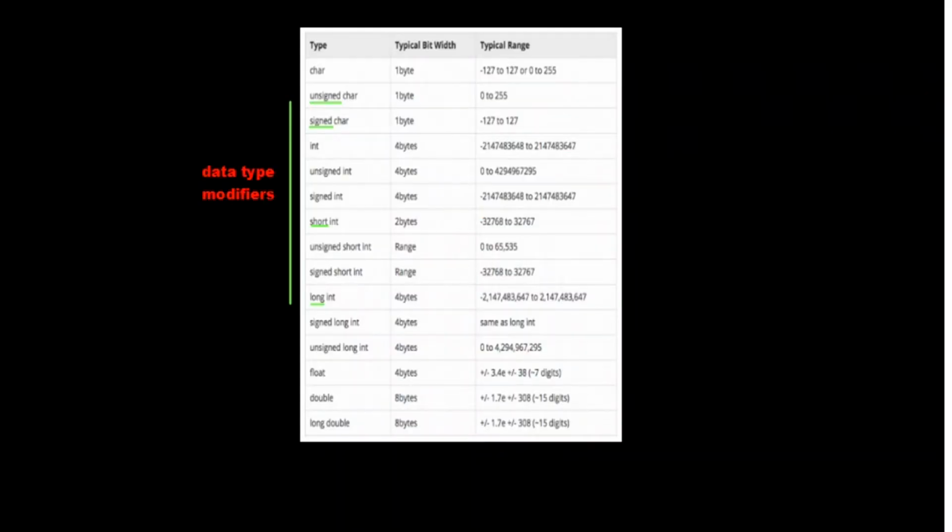So now let's have a look. The char has a typical bit width of 1 byte, that is, 1 byte is allocated to char data type, 4 bytes is allocated to int data type, 4 bytes is allocated to float data type, and 8 bytes are allocated to double data type. Accordingly, we can see the ranges. 2 to the power 8 is 256.